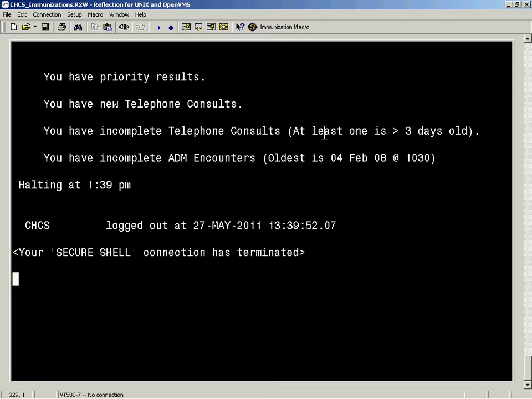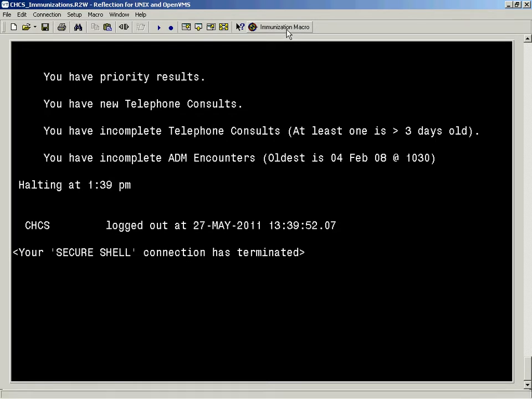Today I'd like to show you some of the capabilities we've been working on out here in Europe, particularly some of the apps we've developed. In this case, you're looking at a CHCS screen. We're using CHCS to host many of our apps, and you'll see buttons like this one, Immunization Macro, appear in the header. Notice you don't actually have to be logged into CHCS to make this particular app work.